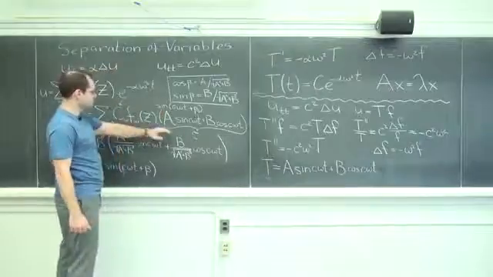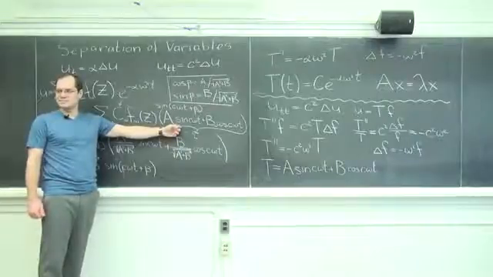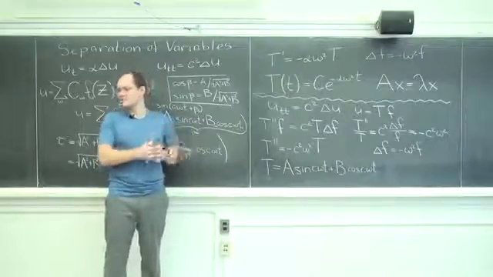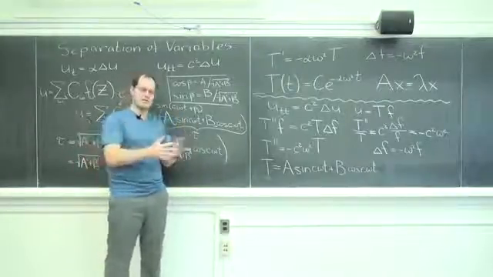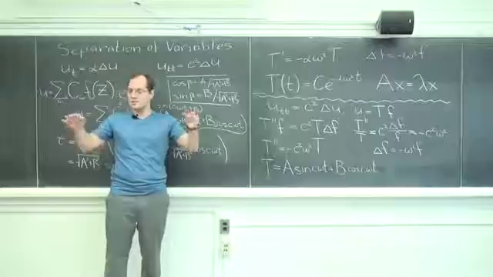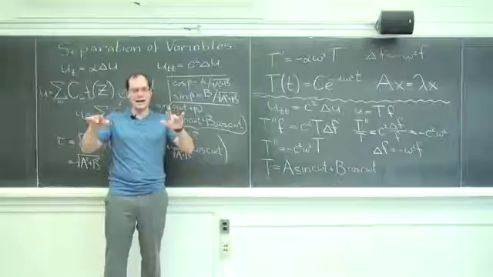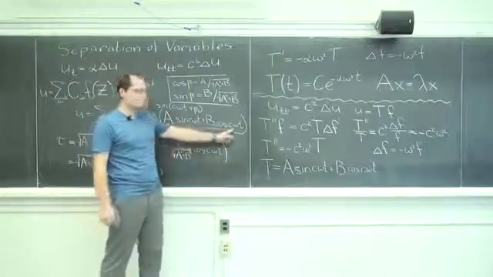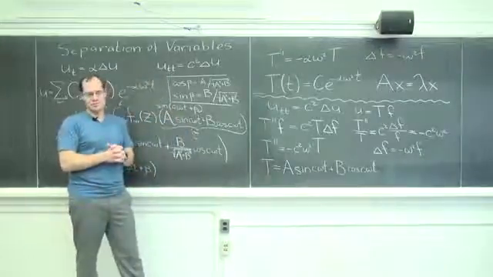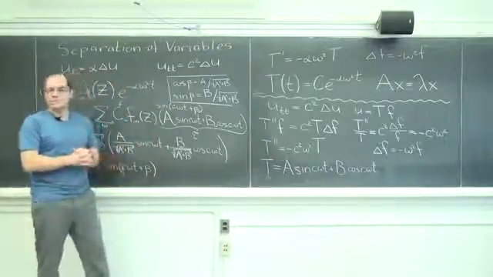And here what we're seeing is that the higher W, the quicker the oscillation. So on a guitar string, there are some modes. We're about to basically do the guitar string, first for temperature and then for the wave equation. There will be some low spatial frequencies and some really high spatial frequencies. Right? The ones that are really high produce very high pitches, because that's pitch right here. The ones that are smoother in space produce lower pitches. So that's the last general thing that we can observe from these general forms.